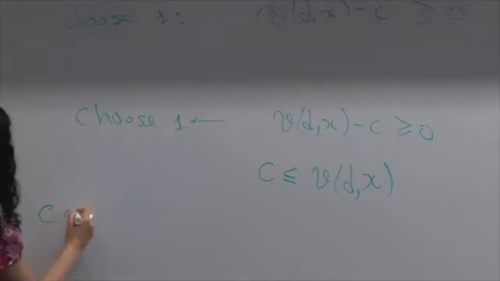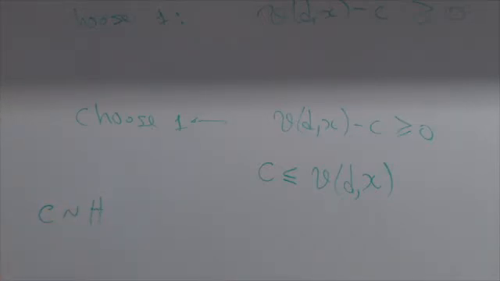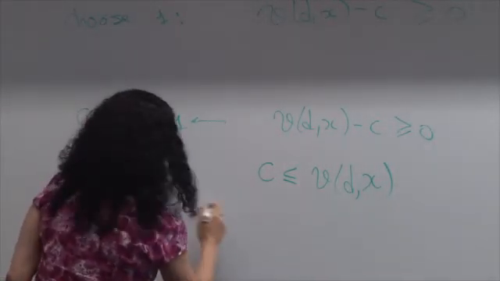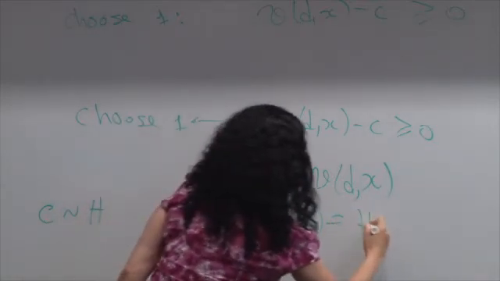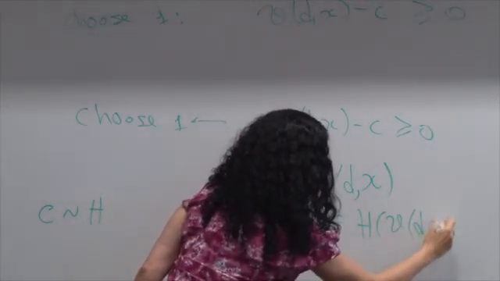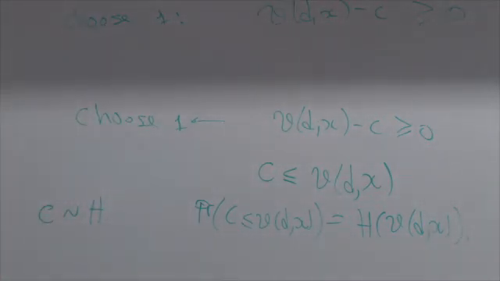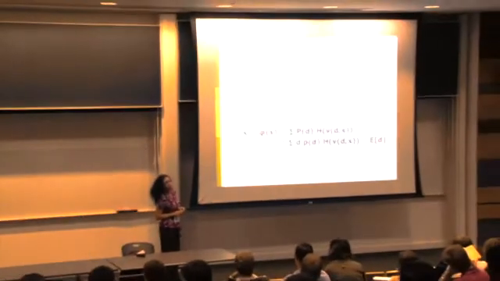We know that c is determined according to the distribution H, right? So the probability that c is less than V(d,x) is just the cumulative distribution H of V(d,x), right? So this is the probability that the agent of degree d has a sufficiently low cost that they're willing to choose the action 1. Okay? So this is where this is coming from. Does this make sense? Okay, so this is the basic building block of our fixed point equation. So H of V(d,x) is the percent of degree d types adopting action 1 if x is the fraction of the random neighbors who are adopting.